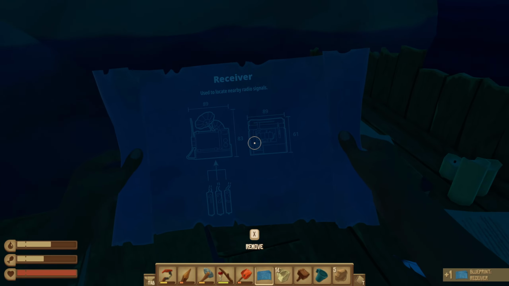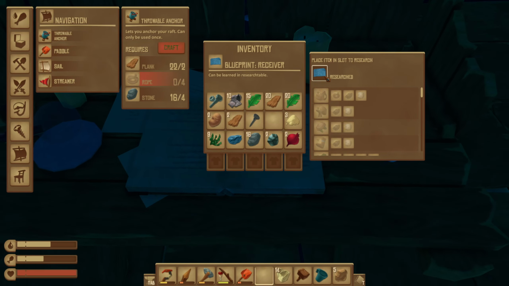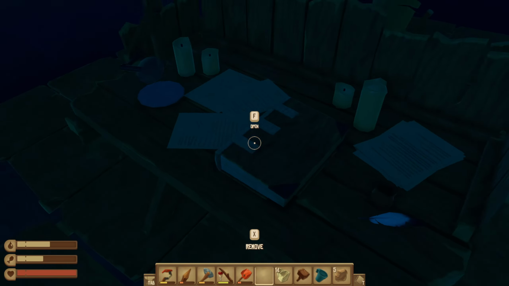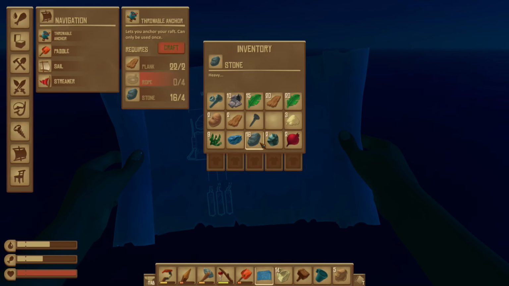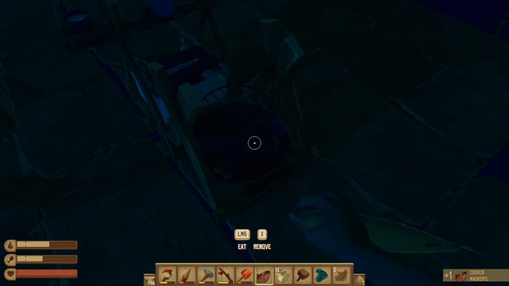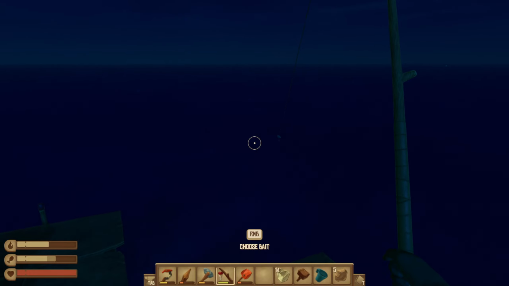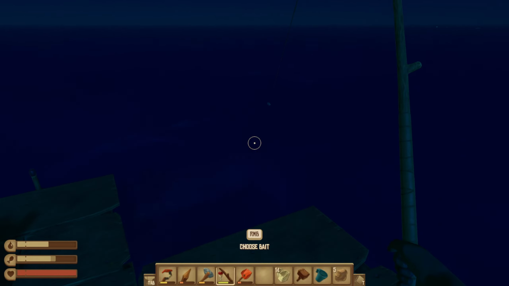Now this blueprint that I got here, this is for a receiver, which is one of the items that I need to be able to find the first story island. So that's good, but I don't actually need the blueprint. Once I pick it up, it unlocks the ability. It says researched. So I can actually just get rid of this blueprint and clear up an inventory spot. So that's good. Let's take this fish. Let's eat it. And then I'm just going to catch another one real quick and throw it on so that I have some food.